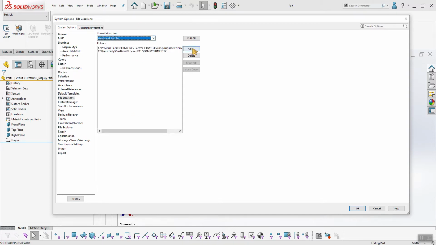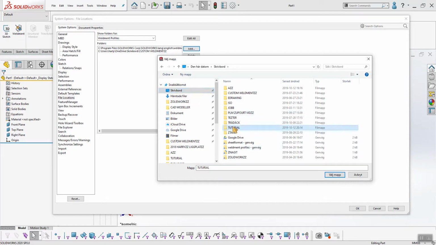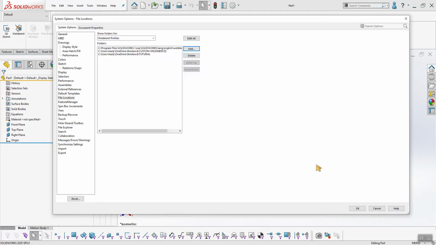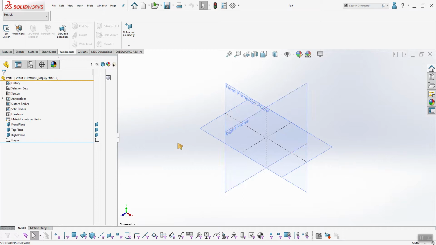Add. So I go to my desktop, this is the tutorial folder for now. It's added. Okay. Yes. So now I've told SolidWorks where I'm going to put my Weldments profiles.